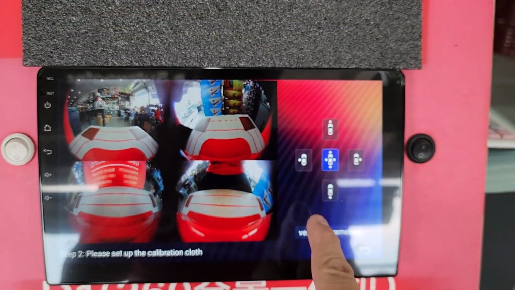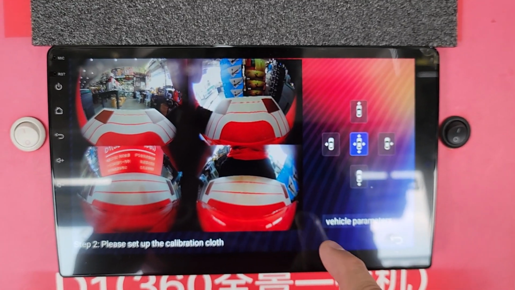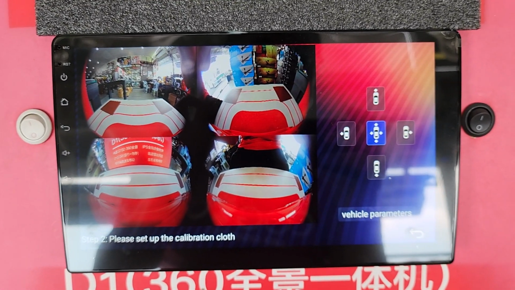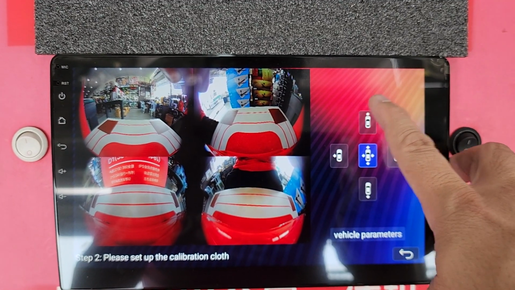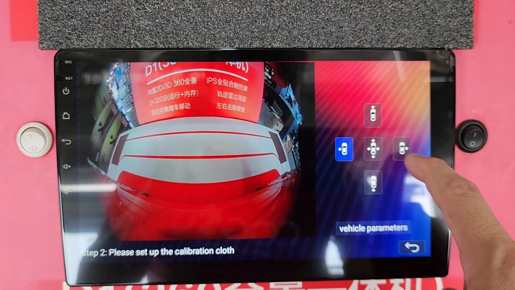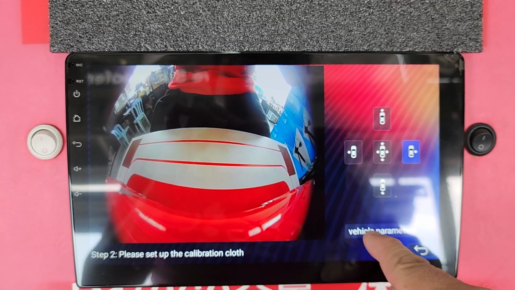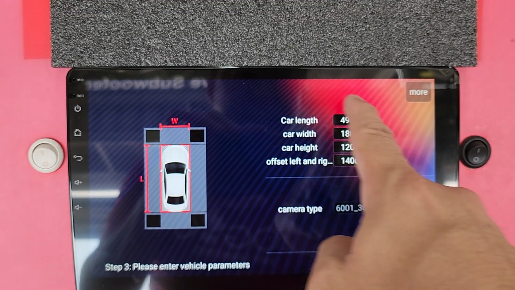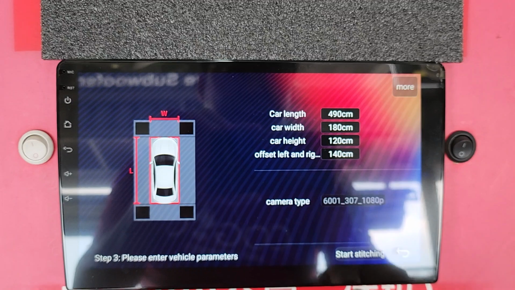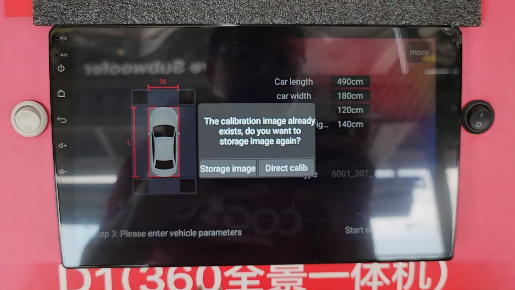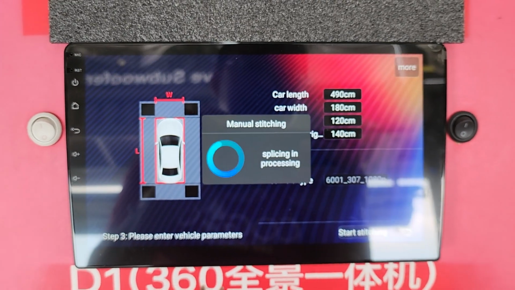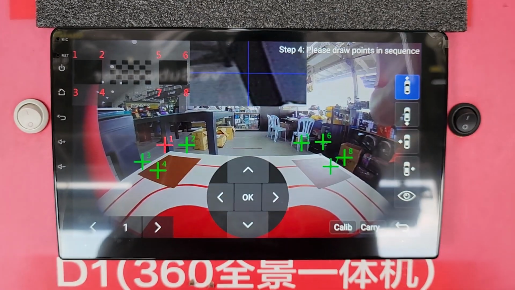Same, the view is same like just now, the auto. Front, rear, left, right. Okay, so the next vehicle parameter, set your car size. You have to press for the start stitching. Start stitching, direct calibrate. This is a manual type.